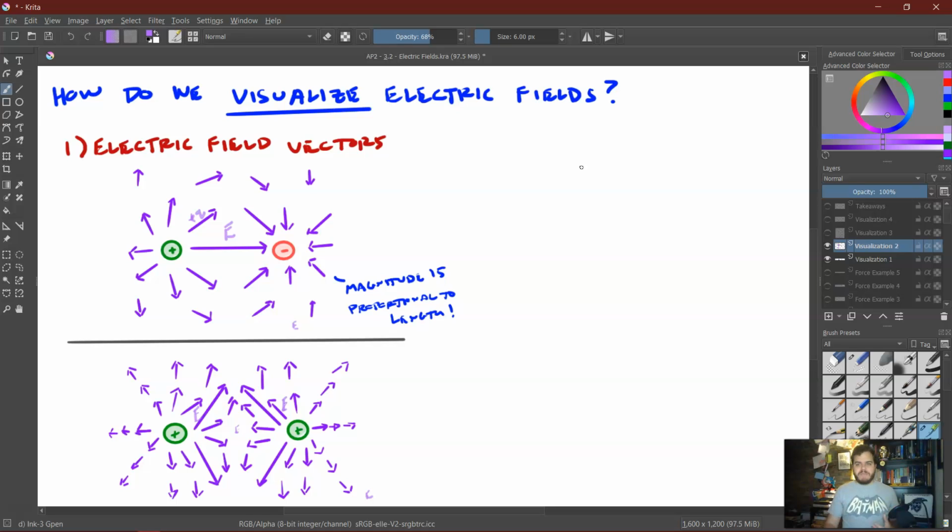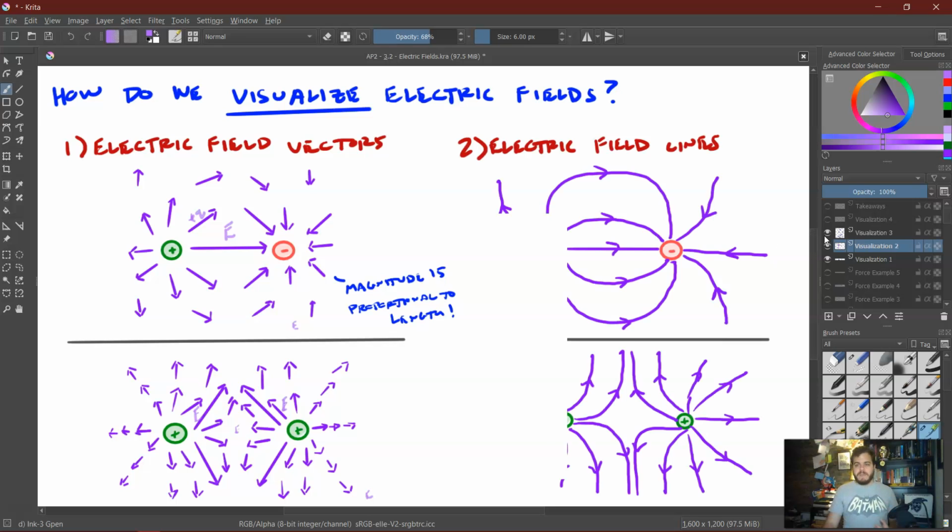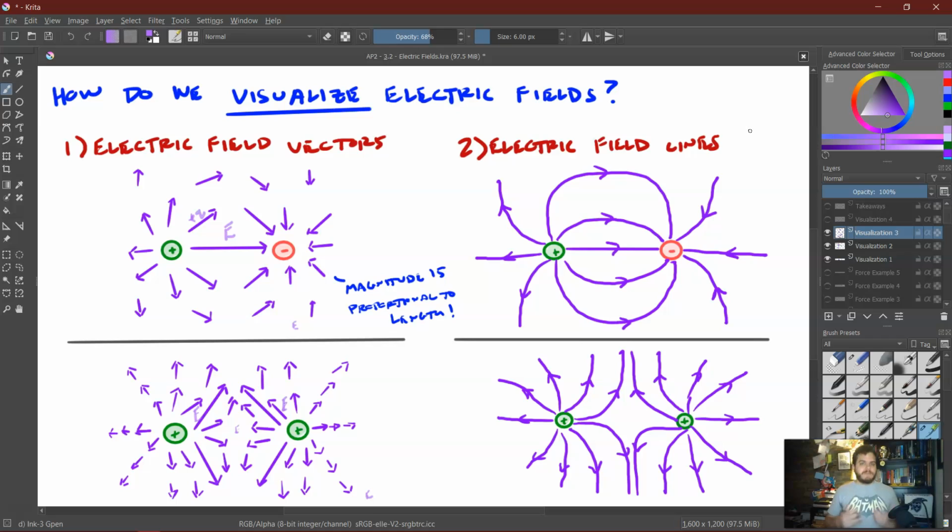Now, the other way I can visualize this, which personally I find a little easier to draw, but we need to be able to do both, is electric field lines, where really all I've done is I've connected those vectors together into lines. One disadvantage of this is that, yes, it shows you the directions nice and easily, but the vectors very easily show you how big the electric field is at certain points, because we can look at the length of those vectors. And for the lines, you can't do that. A line is a line. We can't really tell how the electric field is stronger here than it is out here.